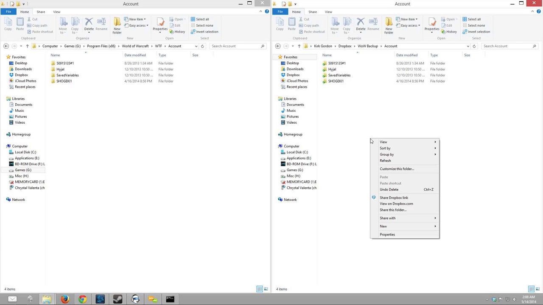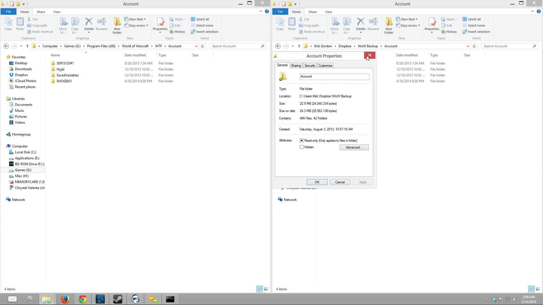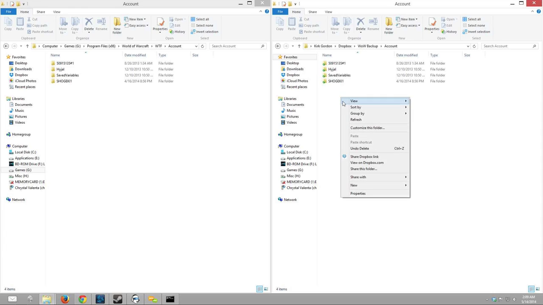If we do need to restore that, we can view this folder on Dropbox, or in this case I don't have the tools installed, but you can actually go onto the Dropbox website. You'll be able to look at the history of this location and restore any files that you have deleted.